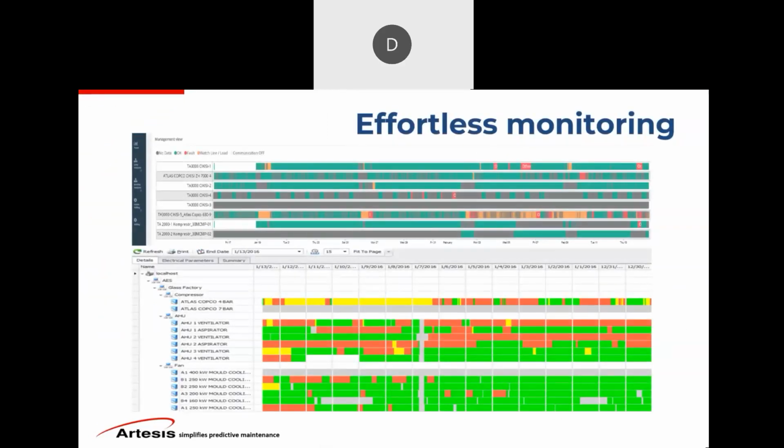So, what does the software look like? We have two versions of it, an on-premise software and also a cloud version. On the top here, we're looking at the manager's view of a number of machines, and the bottom is the same thing on the on-premise software. The manager may not care if I have a bad bearing or the plant's got a rotor problem. Is my plant running good today? That's all they care about. Then they'll start hammering the maintenance teams and the reliability teams: why do I see so much red here?